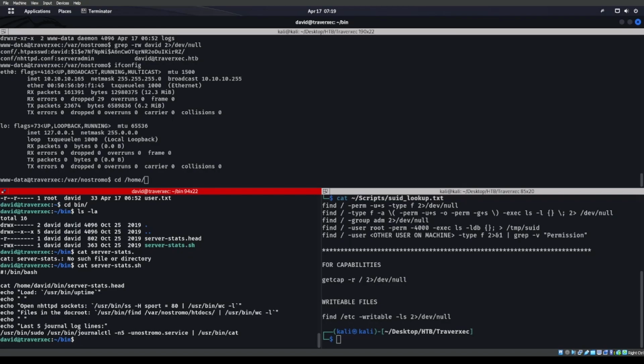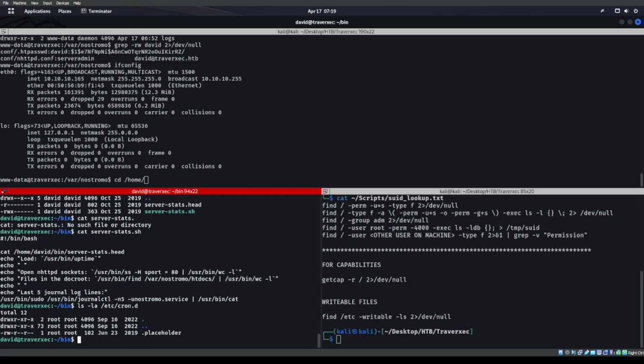Okay, so it keeps calling for the whole thing. There's been uptime. Cat home David bin server status head. So this is allowed to be run by Dave. Let's go in cat or ls /etc/cron.d. Okay, nothing in there.